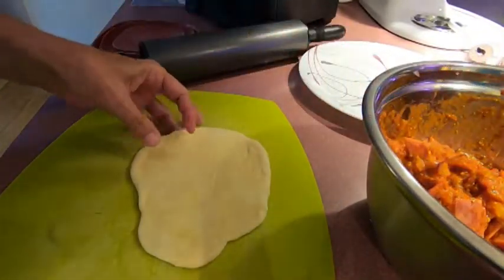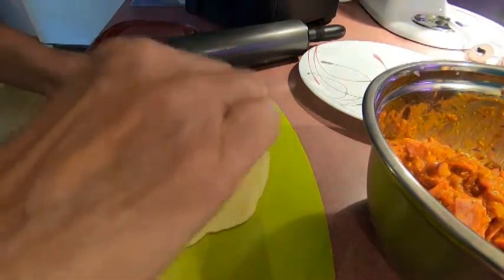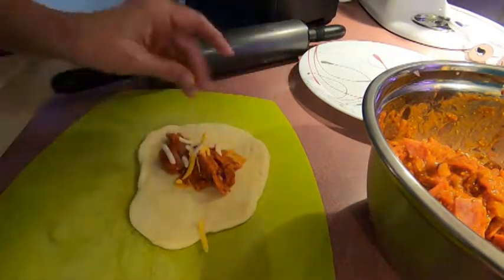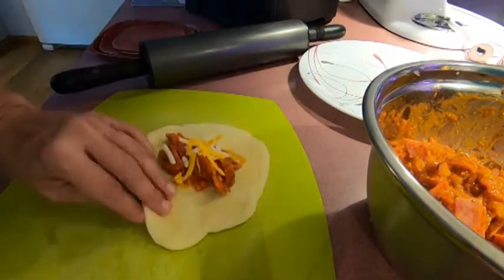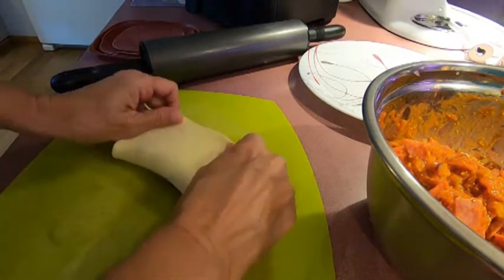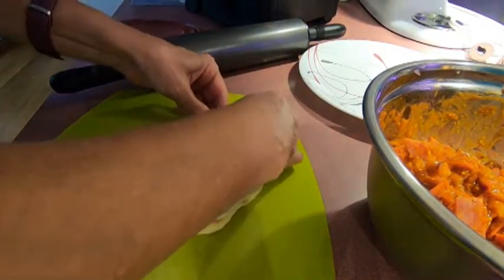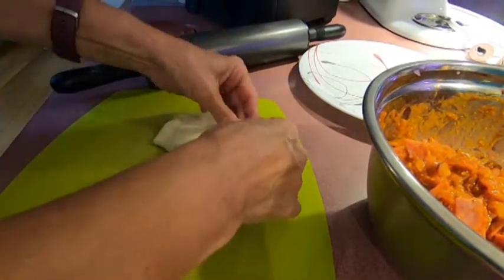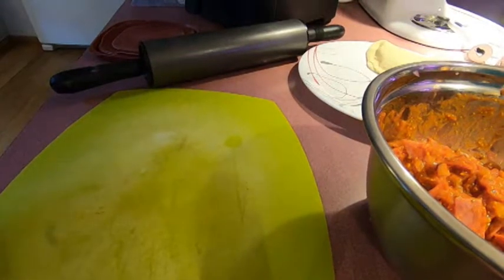I'm going to put, I don't know, a spoonful on here. And then I'm going to put a little dab of cheese. And it's got Parmesan cheese in it and in the dough, actually. And so then we're going to try and flip that over and smush that together. Whew, that was easy enough. Okay, so let's try that again.